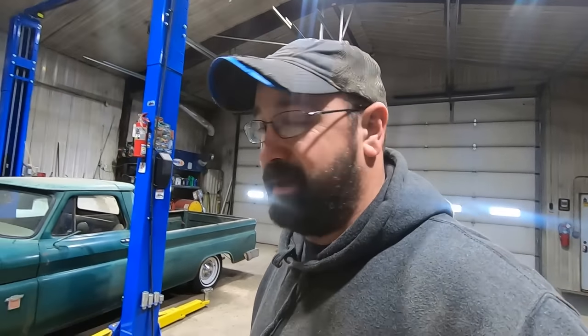But I want to get this paint buffed out. That's the last thing we're going to do. We're not going to be able to go for a road test because for the last 4 days it's been absolutely horrendous outside. The roads were basically impassable until today, and now they're glare ice. I ran into town. It's not good. We're not taking this thing out there. I'm going to put it in the rhubarb or wad it up.